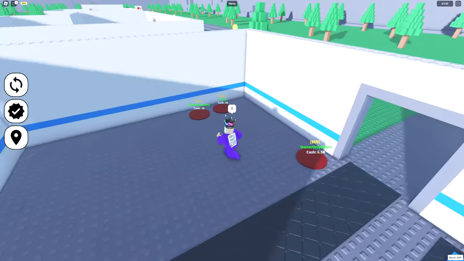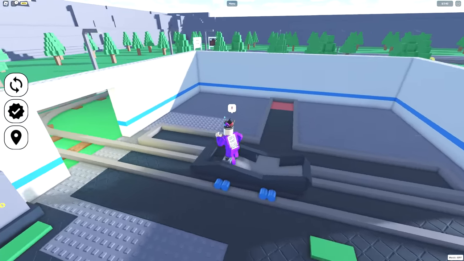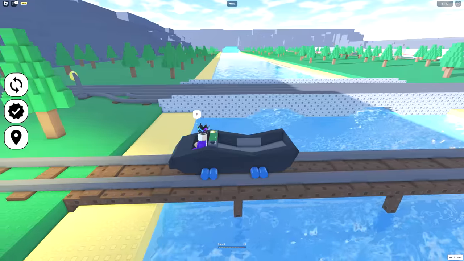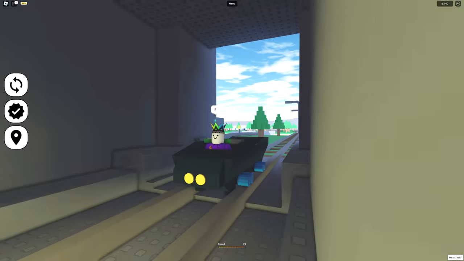Got 2,000. Could buy a door or buy decor. Why? I just want to make more money from the coal. I don't care about decor. Go and get some more coal then. Making my way in the coal mine. Gonna mine some old dead stuff.